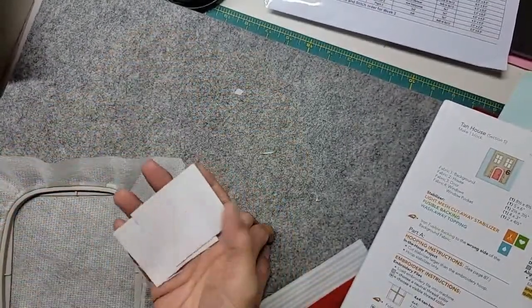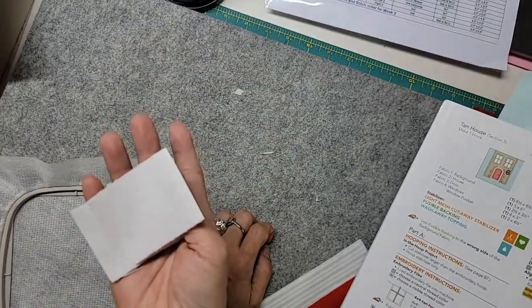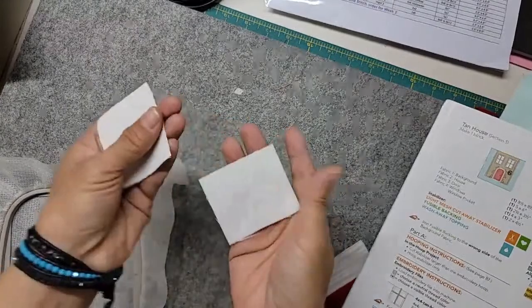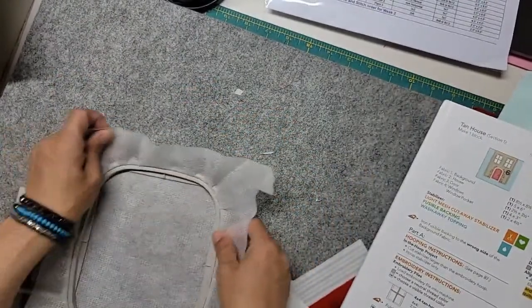All right, I don't think we're putting any shape flex or anything on these. So we should be ready to go. You just needed to go ahead and press both of these. All right, let's go ahead and load the designs on the machine.